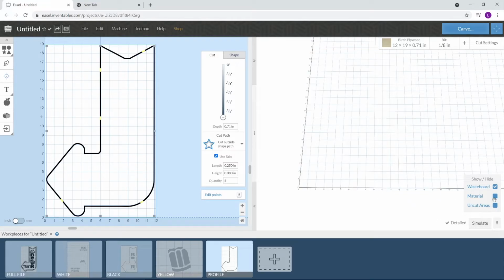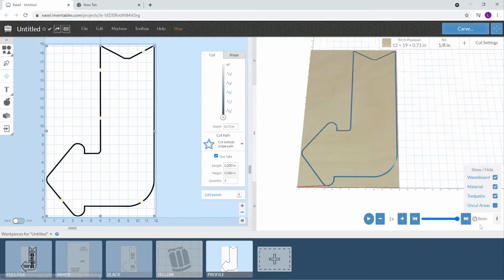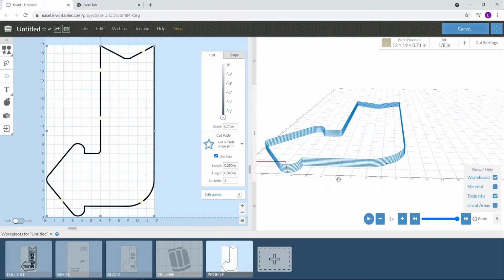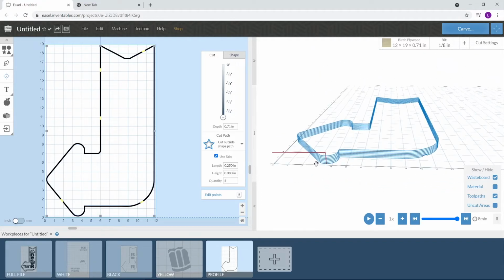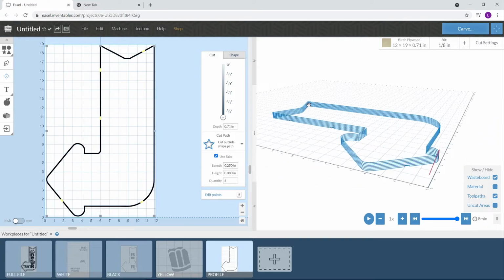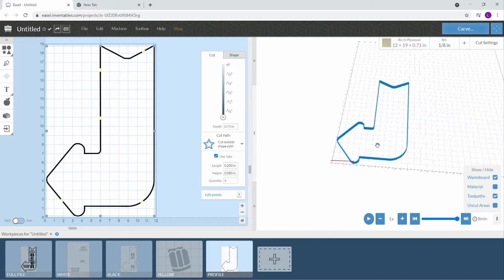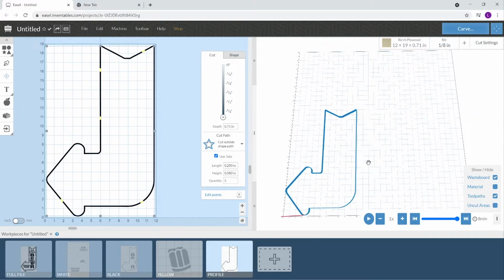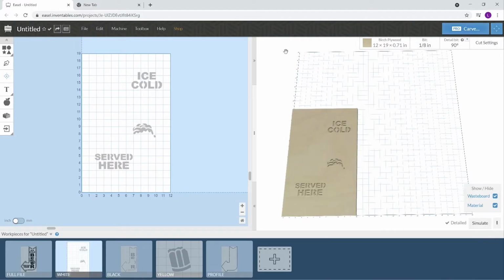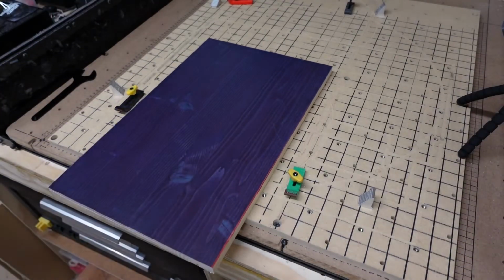Hide the, whoa. Okay, hide the material. And you can see our tabs right there. Right there, right there, right there, and up there. Okay. That's pretty much it. So we're ready to carve. Let's get it running.